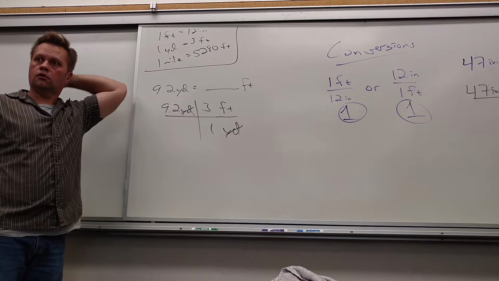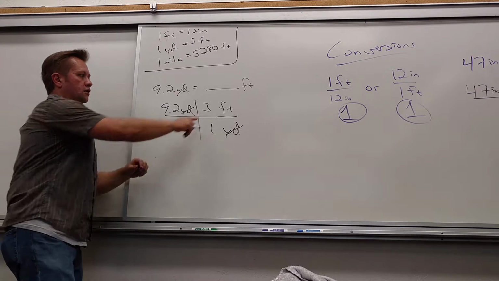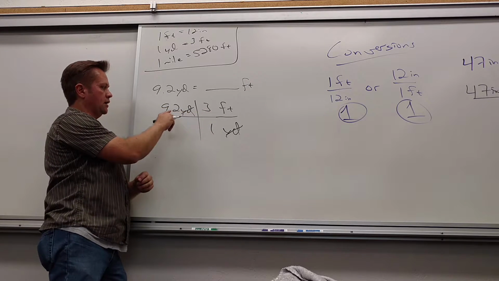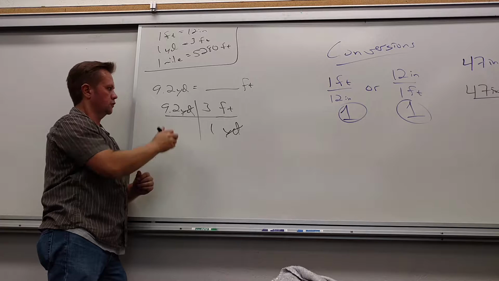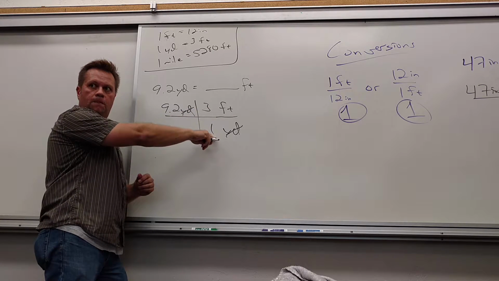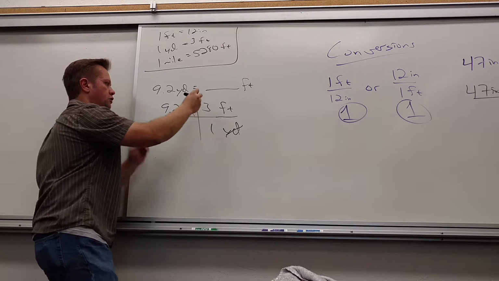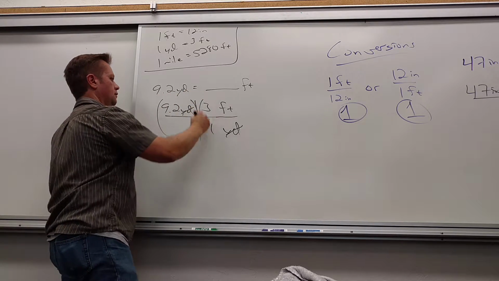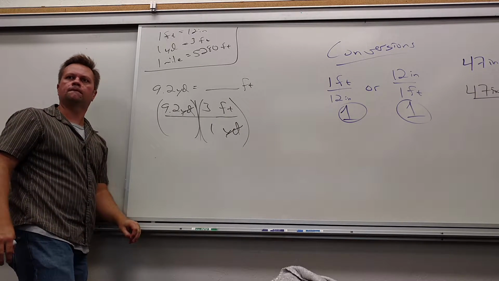I don't understand how you determine that. Because the feet's on top? Or because the 3's on top. So what's it say? 9.2 times 3 over 1. So it's 9.2 times 3 over 1. Okay. So you multiply by 3. So I could write this like this. That looks better. Right, we multiply in the 1.